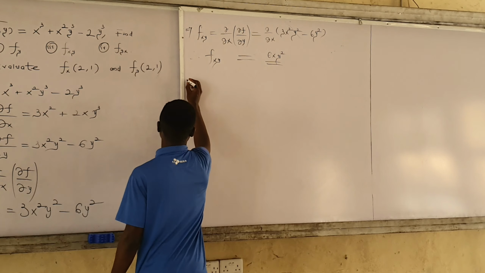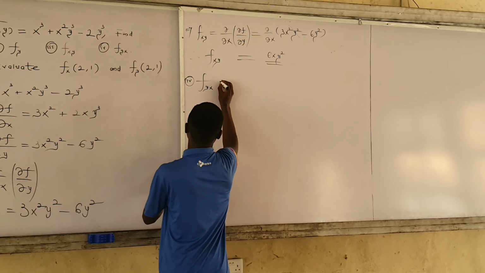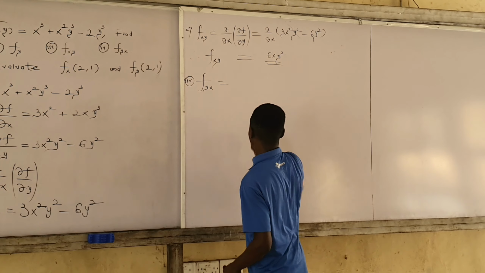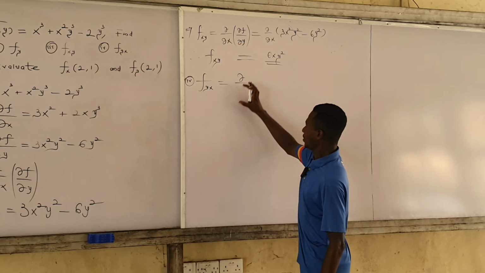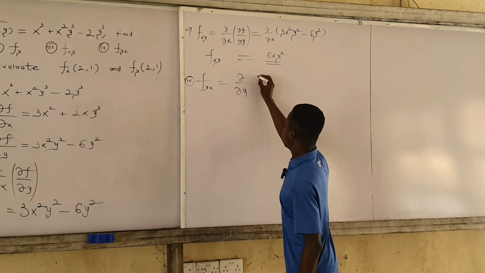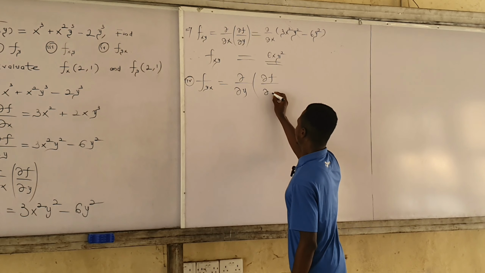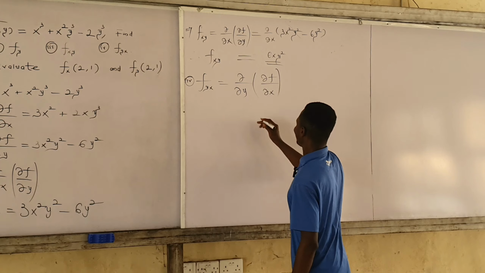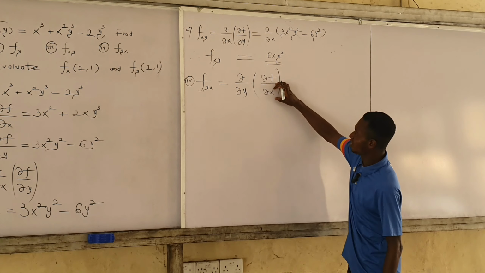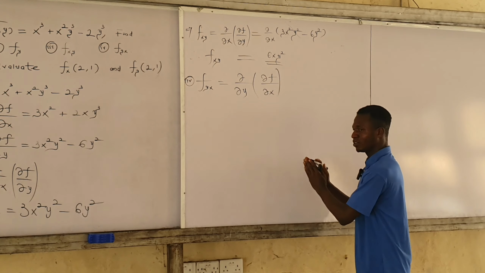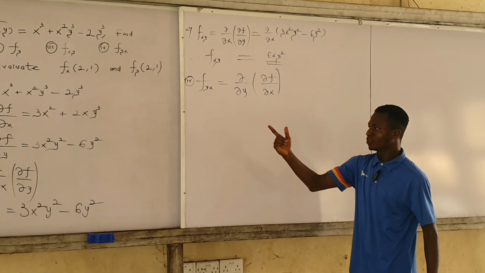So the next question is given by f subscript yx. This implies that we are going to differentiate the function. This implies that we have that to be given by the partial y of the partial f partial x. This is what it means now. Sorry about the brackets. So let us do that now. So what it means is that we are going to be differentiating this function with respect to x, then that same result that we have gotten, differentiate it with respect to y.